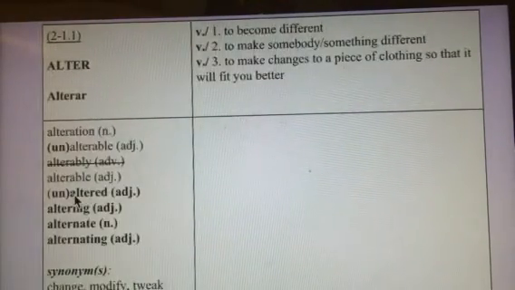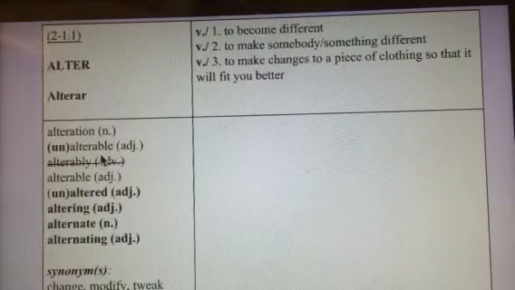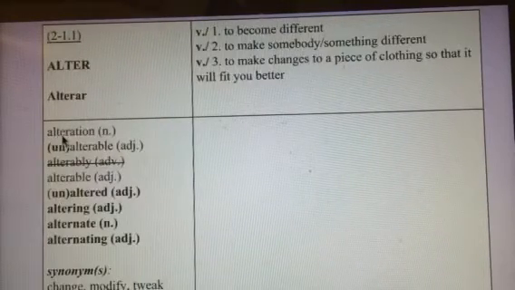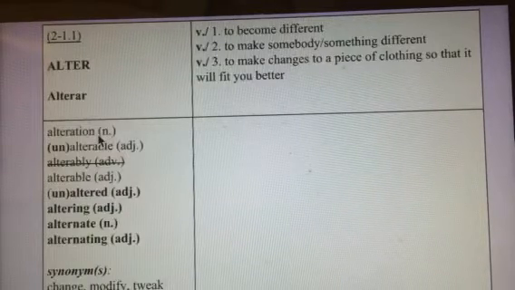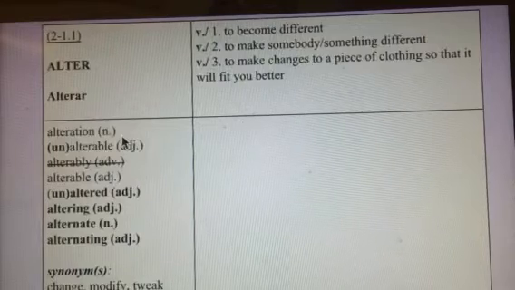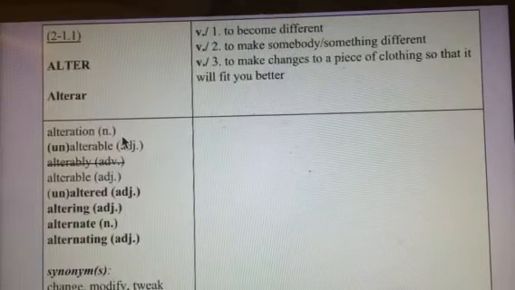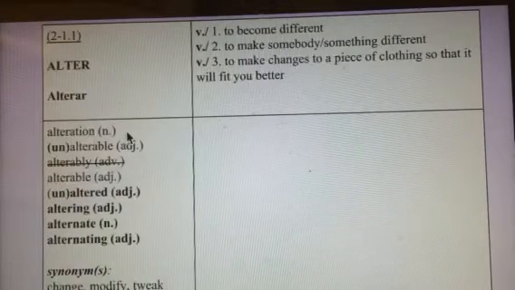You have several familiar words, and this might be slightly different from your flashcard, so you need to make sure you make the changes on your flashcard. All right. The first one is alteration, which is the act of altering something or the change that has taken place. Okay, alteration. So if we talk about what the tailor did to clothes, you can say he made an alteration, or one could say, oh, the alteration of your clothes make you look better.